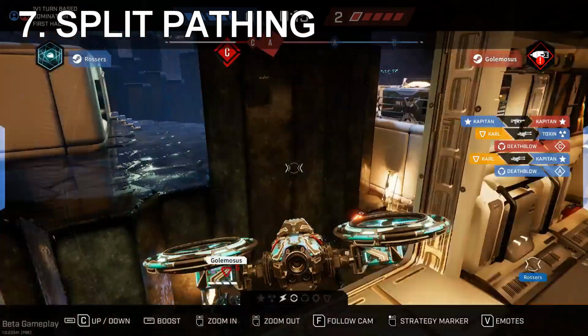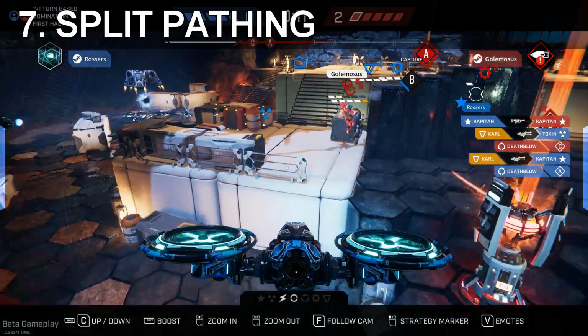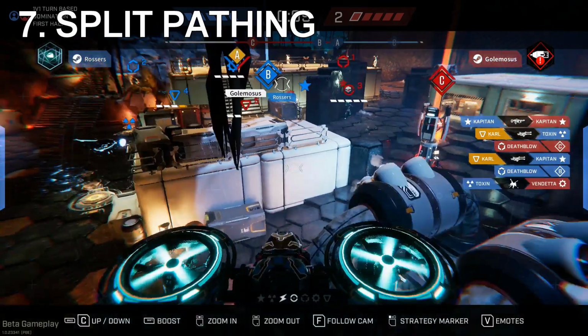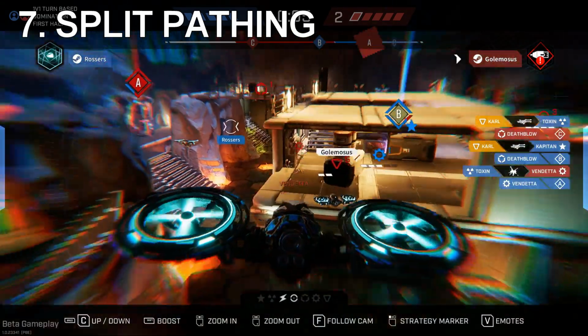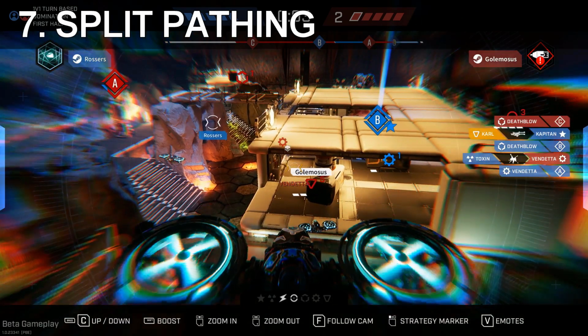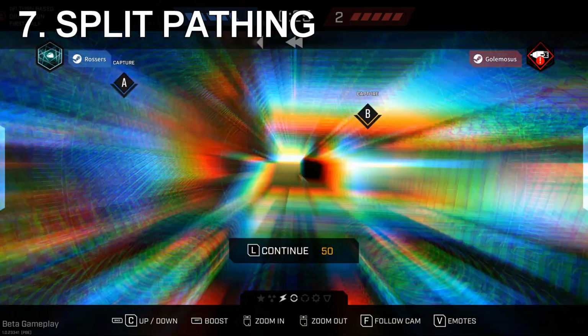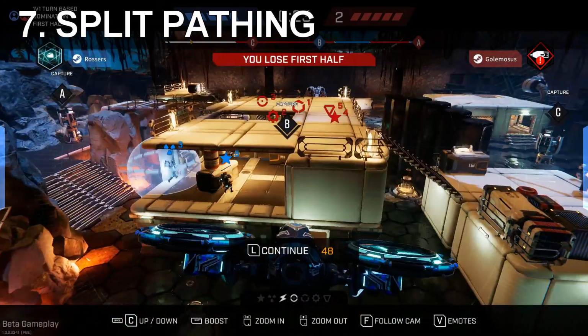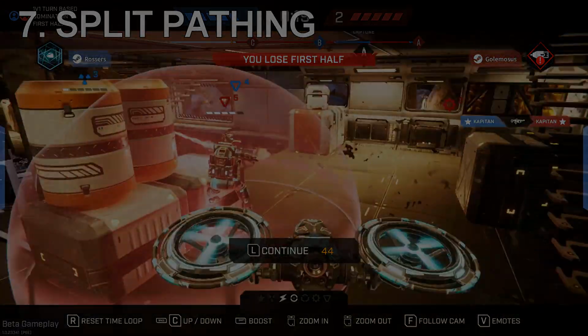If you split push objectives properly, enemy operatives will need to choose between one of 3 things: either focusing one of your pushes, wasting time moving between objectives to defend multiple pushes, or they'll have to put themselves in an exposed vantage point to cover multiple objectives, making them very easy to kill.